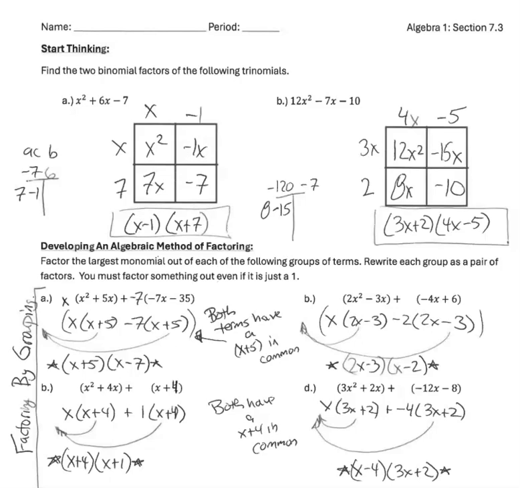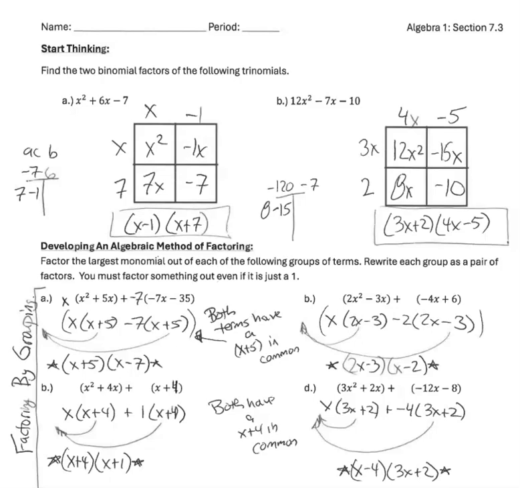In class, kids were accidentally just putting 7 and negative 1 and not 7x and negative 1x. And remember, the reason we're able to do this is because 7x minus 1x equals the 6x that was originally in our expression. Once you have that, you figure out what times what is going to get you your x squared, that's x times x, and then what times x gets you negative 1x, and that's negative 1, and what times x gets you 7x, and that's a 7. And now you have your two binomial factors that can be FOILed together and get your trinomial of x squared plus 6x minus 7. And those two binomials are x minus 1 and x plus 7.